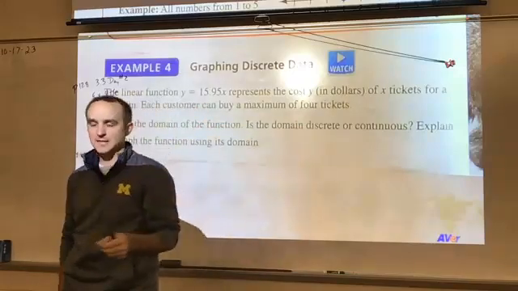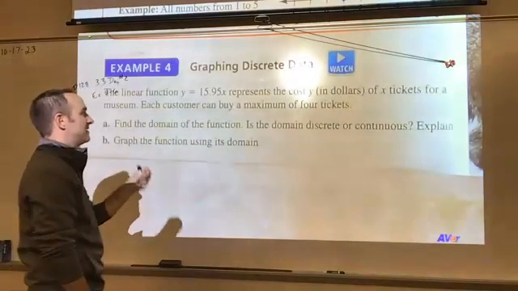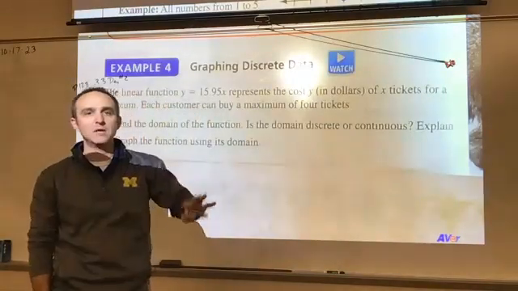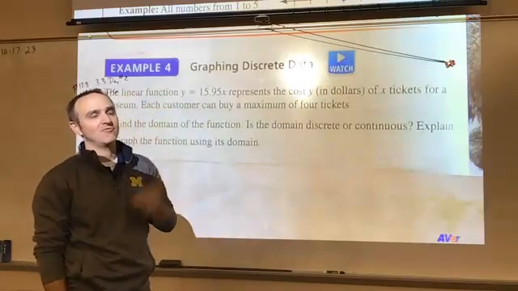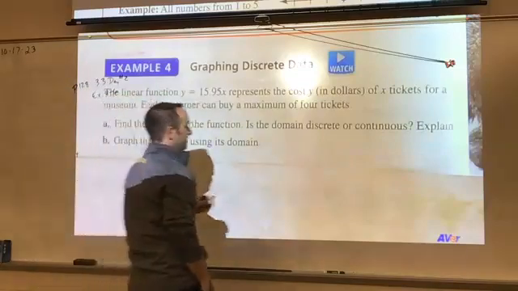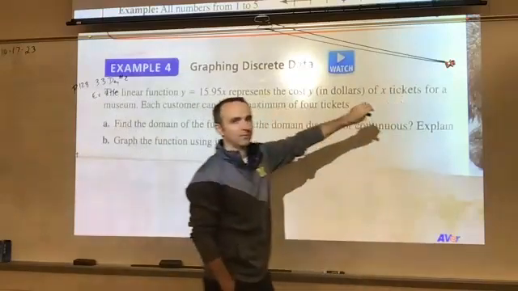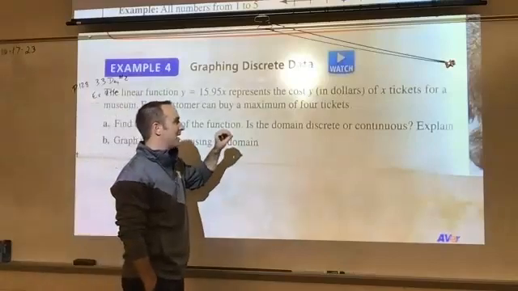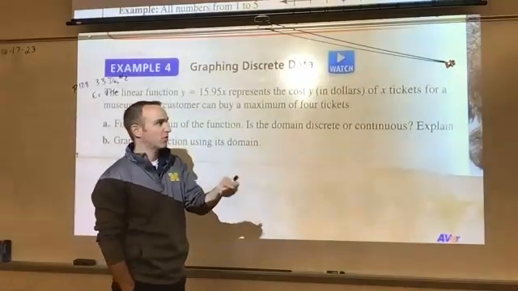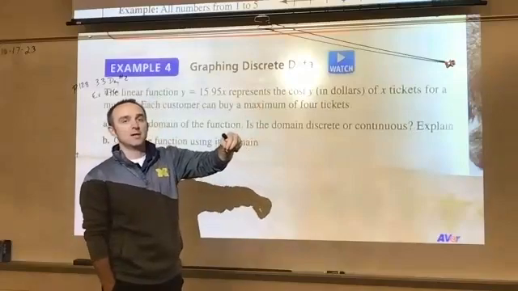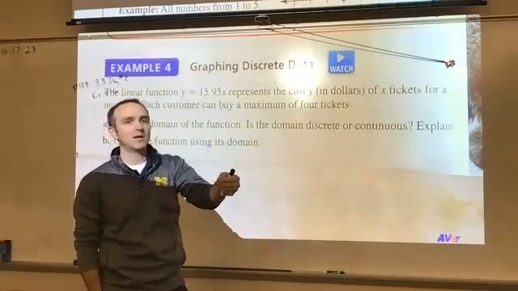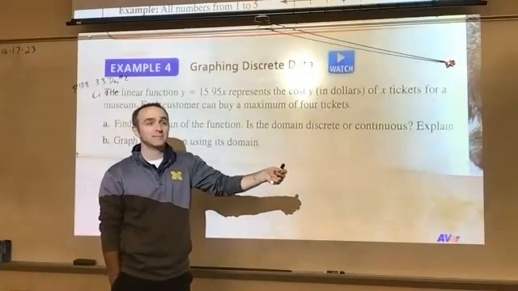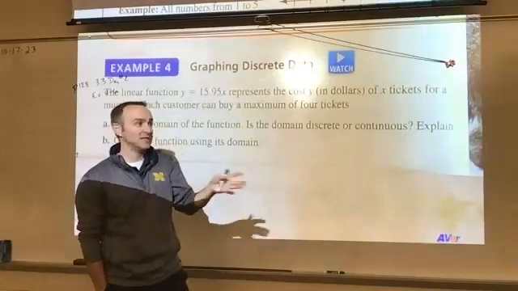Now, the thing to keep in mind here is it has to be the X values that we're looking at. We don't care about what happens to the Y right now. We care about what are the possible X values that we have. And X represents the number of tickets here. Okay, X represents the number of tickets. So we can buy 0 tickets. We could buy 1, 2, 3, up to 4 tickets. But you got to think to yourself, can I buy those decimal amount of tickets? Can I have those values in between? Can I buy 1.7 tickets? I can't buy 1.73 tickets, right?